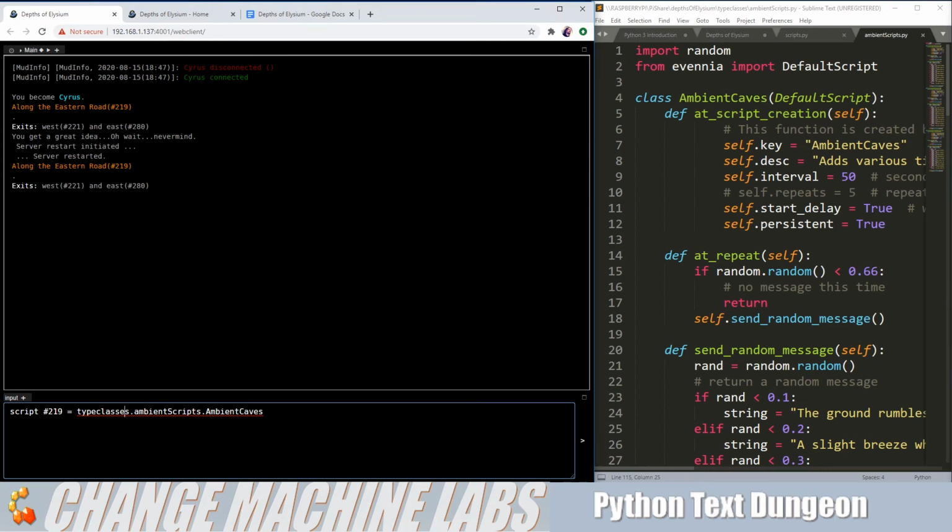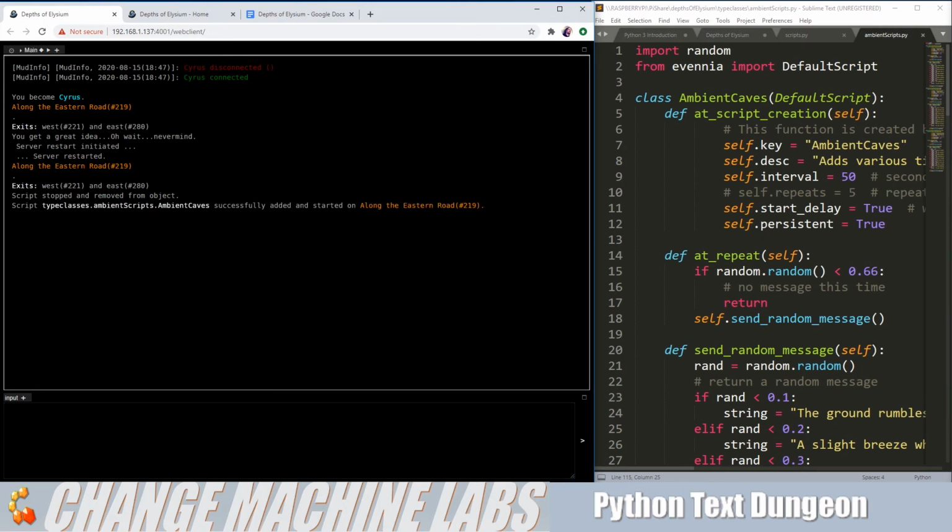Right now it already has one of these scripts, so I can come over here and do stop, and I'm going to just copy paste this, make it easy to type again. And this will allow me to stop that script on the room. For me to apply it again, same thing, except I don't have the stop in there, and we're saying add the script to the room. So now we have restarted that script, so let's give it a little bit of time and see if a message pops up.